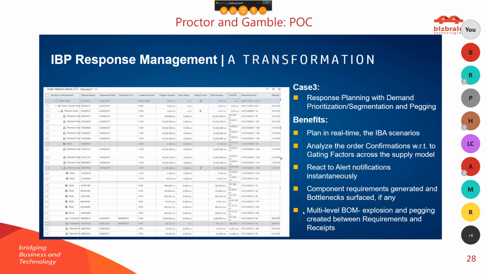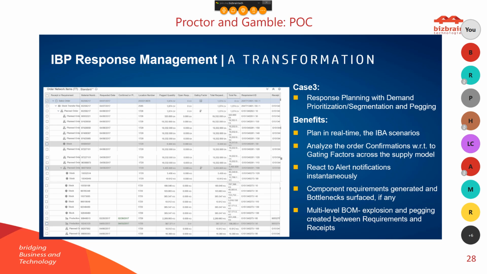And now I'm just showcasing what we did for Procter & Gamble. It was a big solution presented by us where S&OP, inventory, and response and supply were in scope. They call these scenarios, like the Walmart example I gave, IBA scenarios. IBA is incremental business assessment. Krishna, the demand shock, the term which is used at Kellogg's, Procter & Gamble calls that IBA, incremental business assessment.